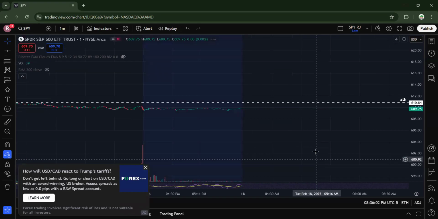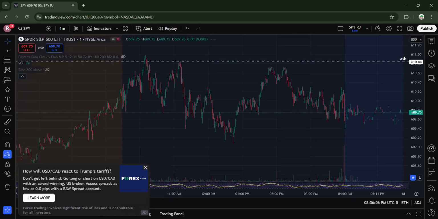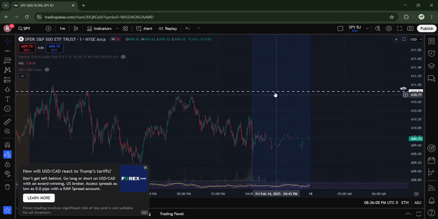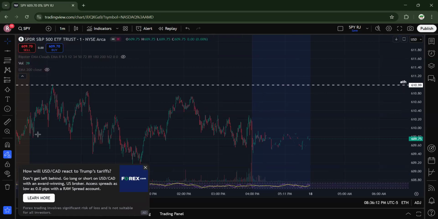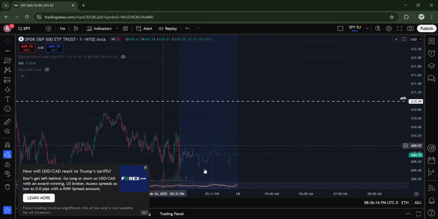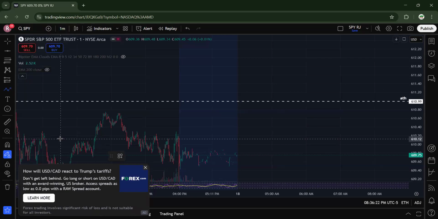Now let's talk about how do you actually use this. So we have our level. What do we actually want to see? And I'll adjust it a little bit more. The high is actually right at 611. All right, perfect. So the all-time high is actually right at 611. What are you looking for? You're looking for confirmation that the stock actually wants to go up.